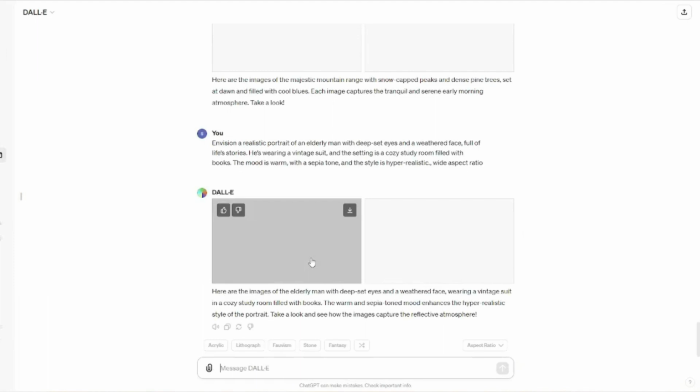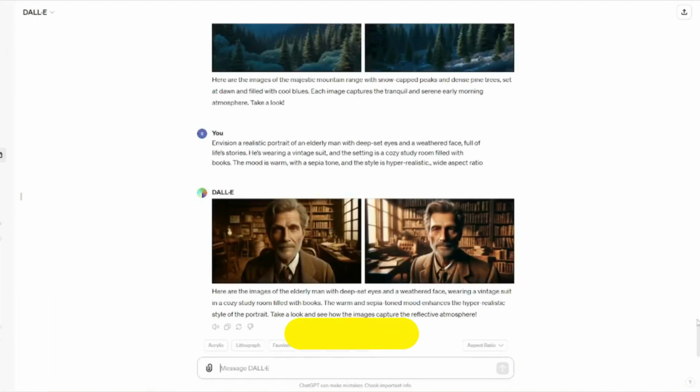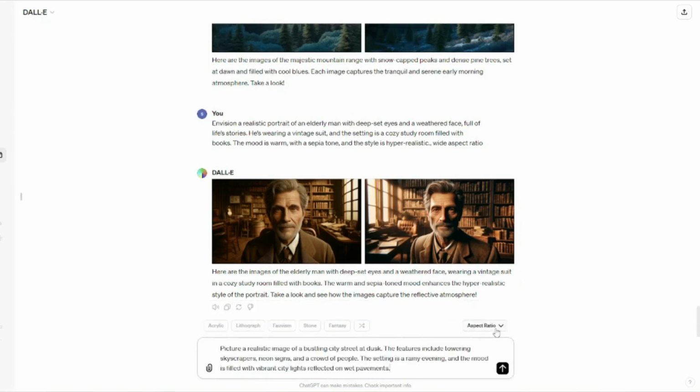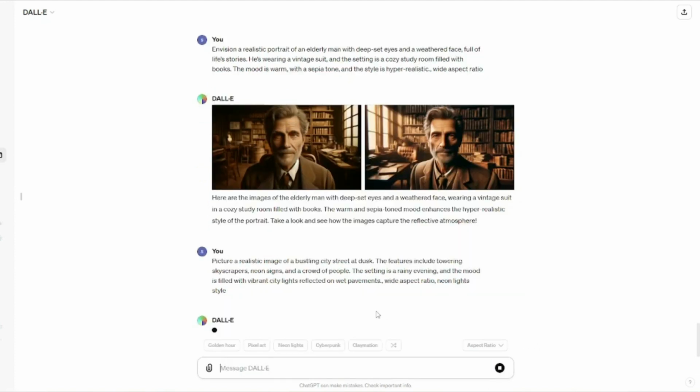All right, so next, let's just go ahead and see how DALL-E 3 performs in creating realistic images. So for that, I'm going to take an example of a bustling city street. So yeah, first of all, I'm going to type in my prompt, then choose my aspect ratio, which for the kind of landscape or realistic image I'm looking for is going to be widescreen once again. And for the style, let's say I want to choose some kind of neon lights. Okay, I'm going to do neon lights. Let's just go ahead and create this image and see how it looks.